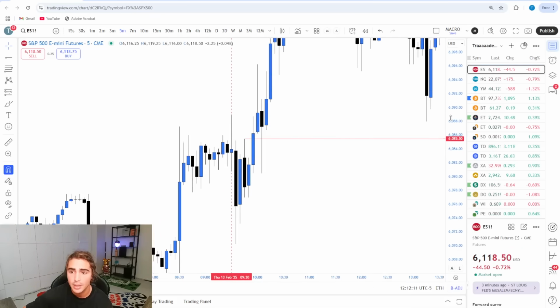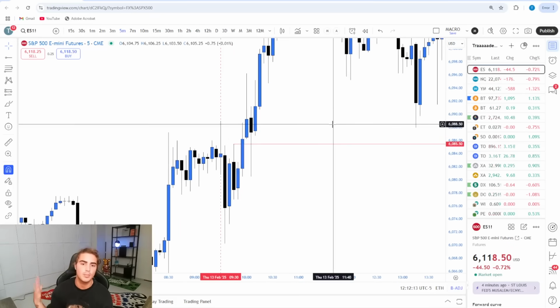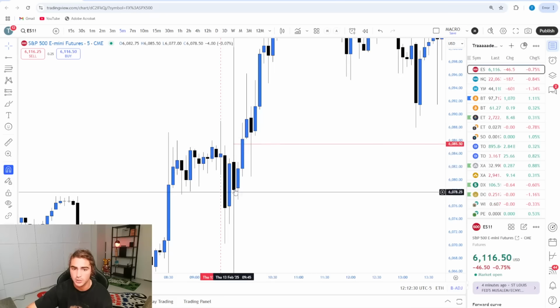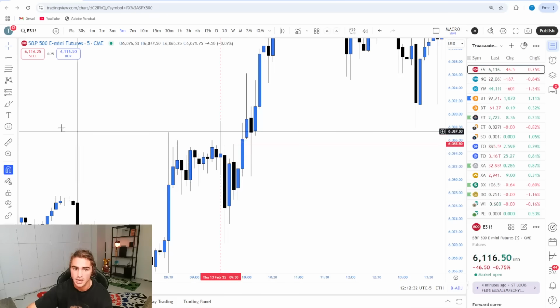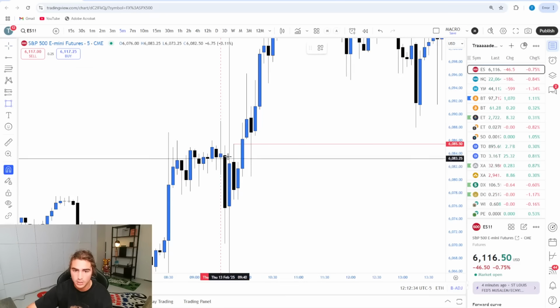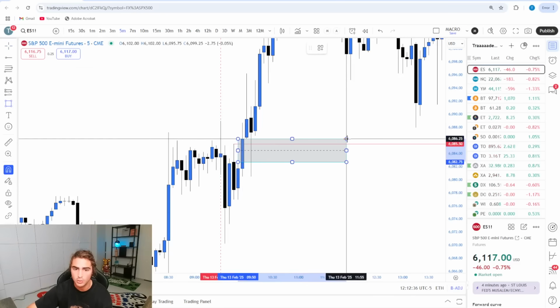And now, in order for me to 1,000,000% confirm that we are in bullish order flow, and newsflash, this is literally how I take trades, I look for the previous order flow to get disrespected. Then I look for new order flow to get respected. So previous bearish order flow gets disrespected with a break of structure to the upside. Then following that, what are we looking for? We're looking for new order flow to get respected.